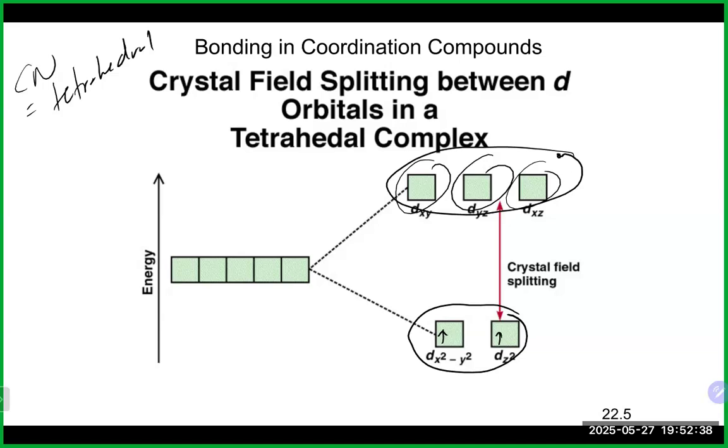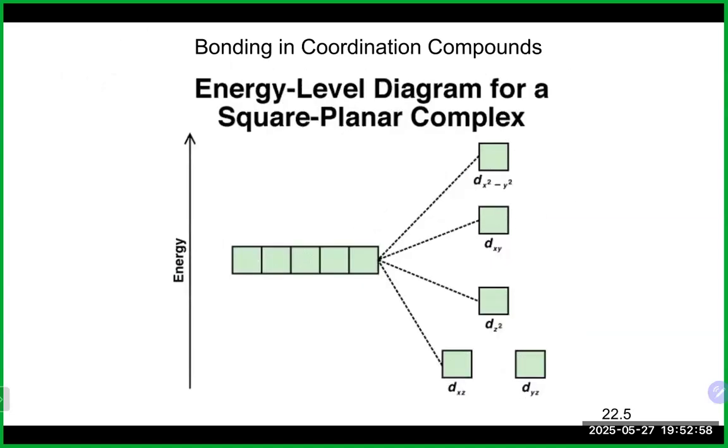If you have a small crystal field splitting, they will go up and feel like normal. If you have a larger one, they're going to fill the bottom first and then go up and fill one at a time. By the way, these do go into these orbitals just like normal electrons, one at a time, right? And then pair up if they need to pair up. Now, with a coordination number of 4, you also can get a square planar complex. That looks crazy. But there it is. Same idea, though. Obviously, a lot more splitting happening here. And again, the filling would work the same depending on the energy difference between your upper and your lowers here.